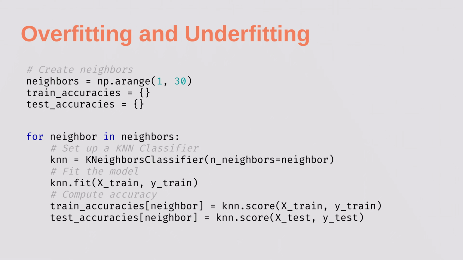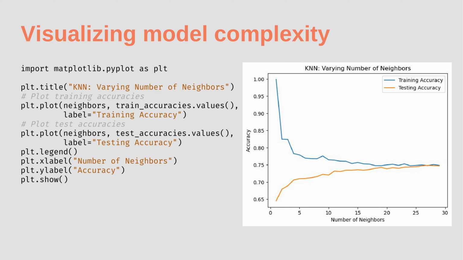This process helps us to visualize how model performance changes as we increase or decrease the model complexity by varying K, thus helping us choose a good balance between underfitting and overfitting. We then plot the training and the test values using matplotlib. The result is shown on the right. We see that as K increases beyond 22, we see underfitting, where the performance plateaus on both the test and the training sets. The peak test accuracy actually occurs around 20 neighbors.